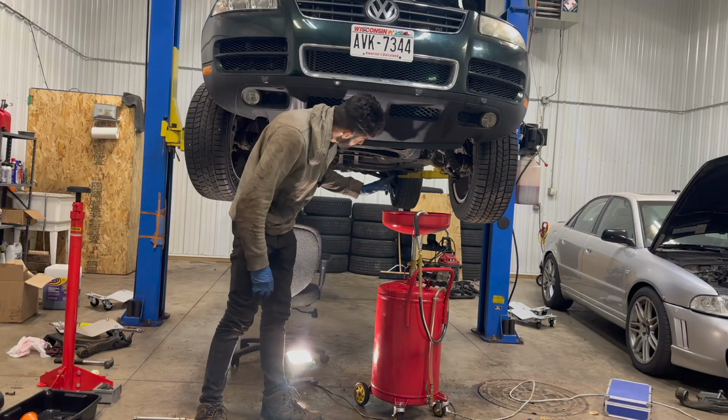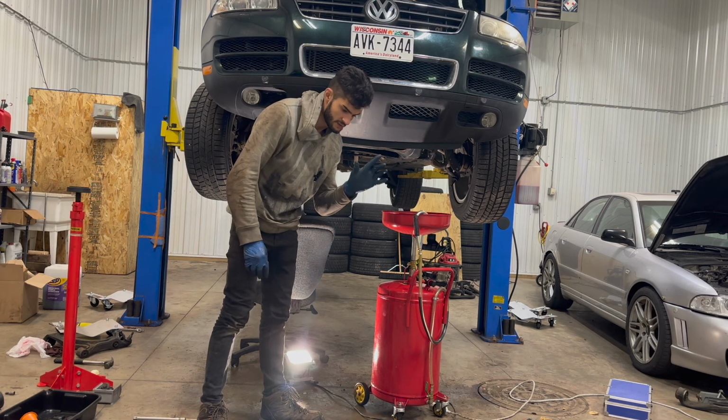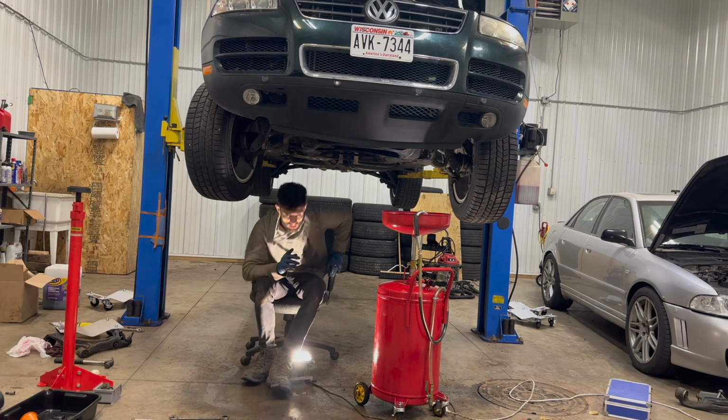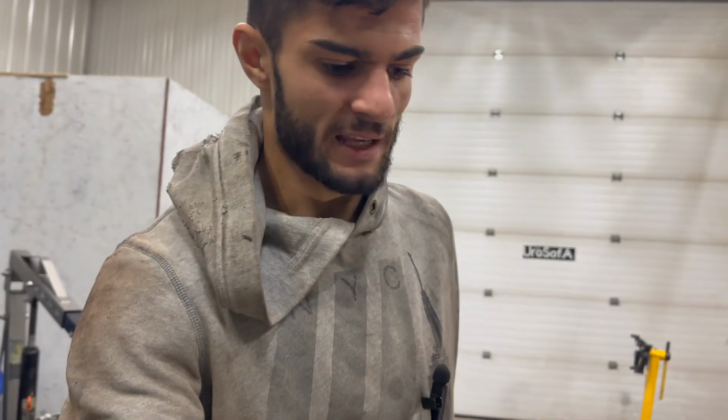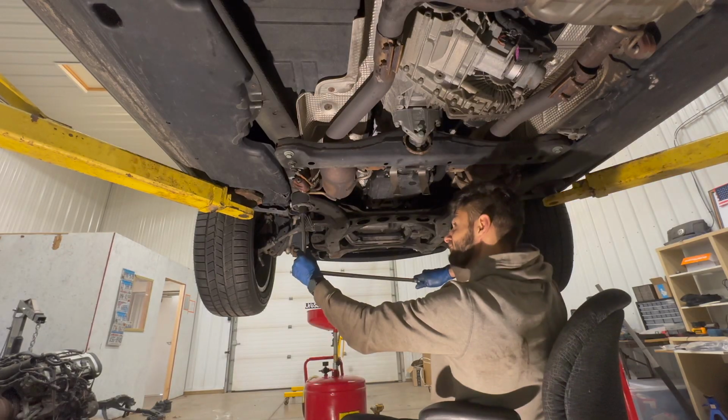So while the power steering fluid is draining, I'm going to loosen, not take out, the subframe bolts. I do know that the subframe bolts were recently removed because I was doing that not too long ago when I was trying to take the oil pan off, which doesn't happen on the Touareg. You cannot take off the oil pan with the motor still in the car. The subframe bolts are 21 millimeters.